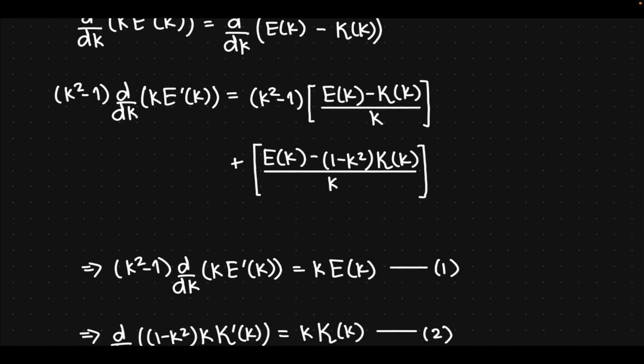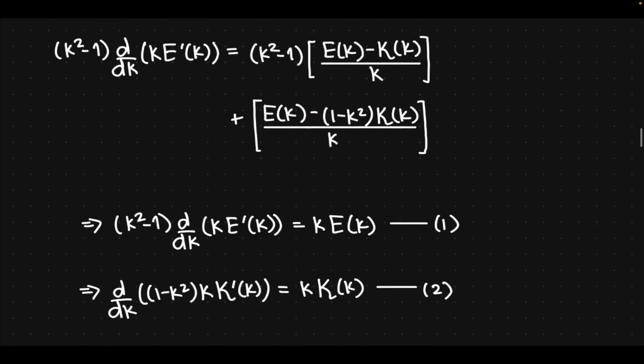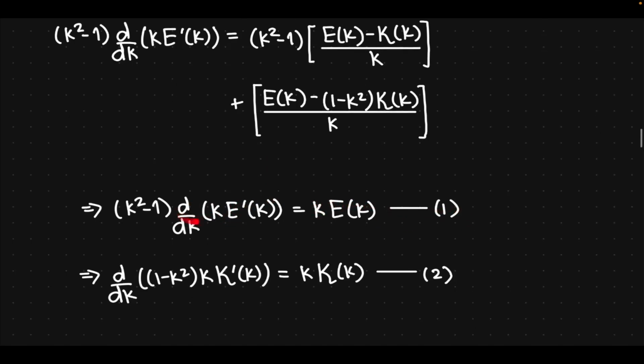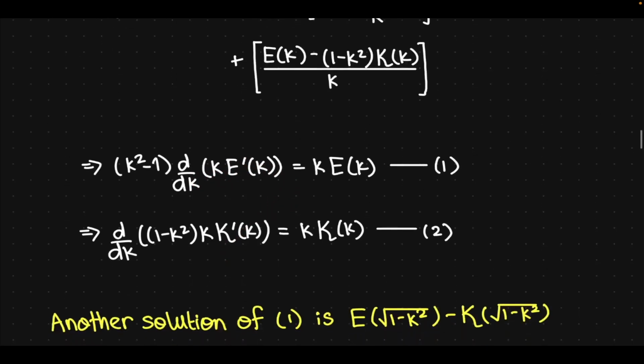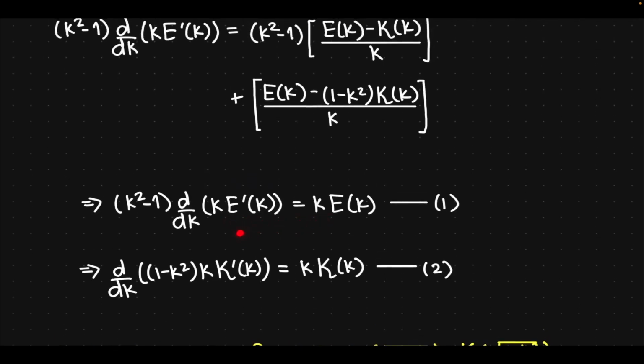And we can simplify all of this nicely. Many things cancel off, and we get equation number 1, which is (k squared minus 1) d over dk of k times capital E prime of k equals k times E of k. That's equation 1. So you see that that's uncoupled too. It's just that it became a second order differential equation because we're differentiating E twice. So this will become an E double prime if you expand and apply the derivative using the product rule. Similarly with the K equation as well. This has a nice, suggestive looking Sturm-Liouville kind of form.